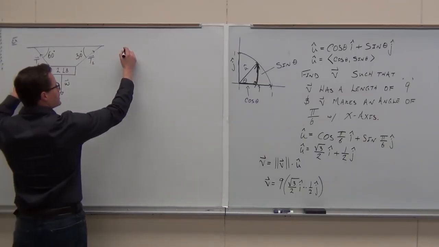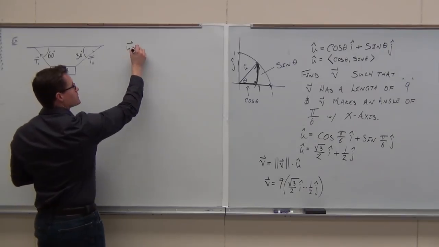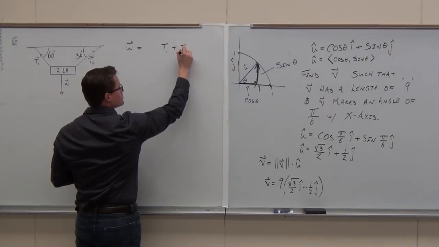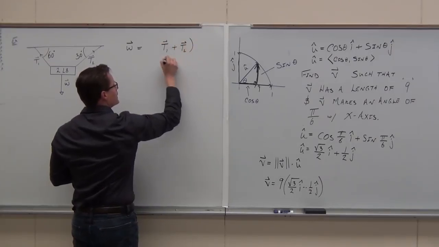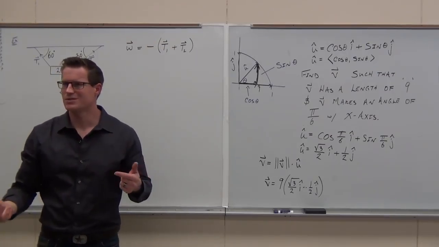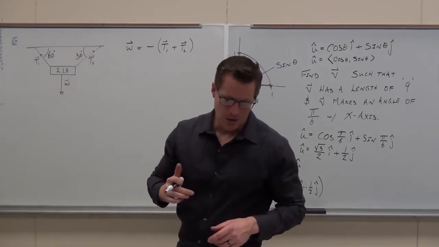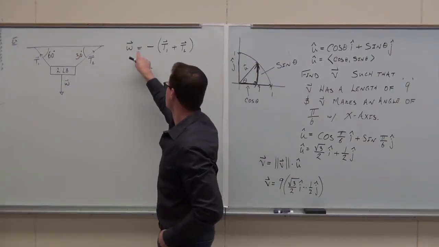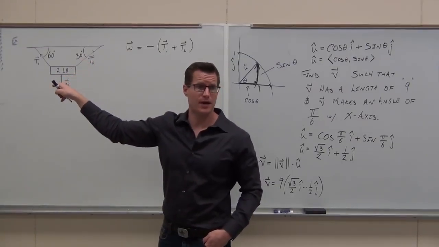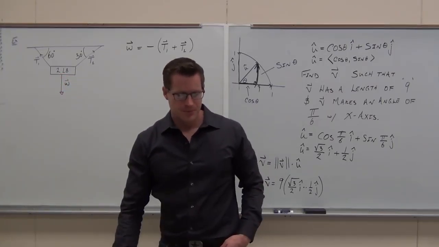So what I know right off the bat is that this force has to equal the sum of these forces, some of these vectors basically, but in the opposite direction. Does that make sense to you? Pretty common sense, but it's what we start with. What we're going to spend a whole lot of time on is learning how to define these vectors by looking at a stupid picture like that, because it's very confusing. And then after that, a whole lot of algebra. That's the goal.